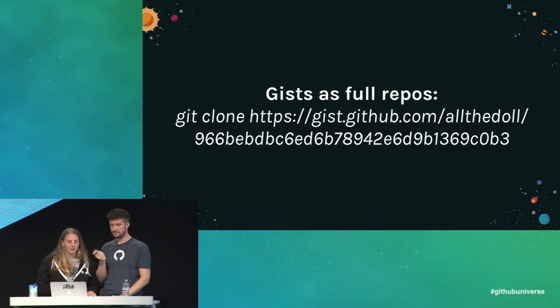So this is one that I like. You can use gists just like you can a full repository. You can use commands like clone in the command line, and you can also use things like push, pull, and branch. The branching doesn't quite work the same. It's still there, but you won't see it in the UI, because gists by default are meant to be very lightweight repositories, but you can still push additional branches to your gist. You just won't see them, so I sometimes use this if I want to work on something for review, and then merge it into master and push it up to the gist for everyone to see.